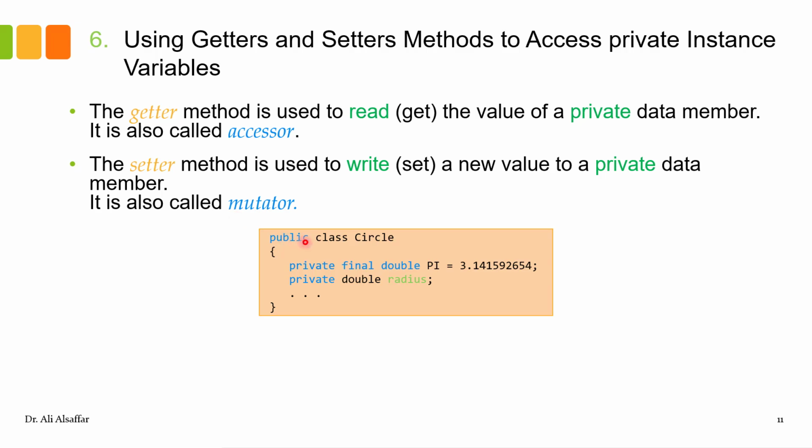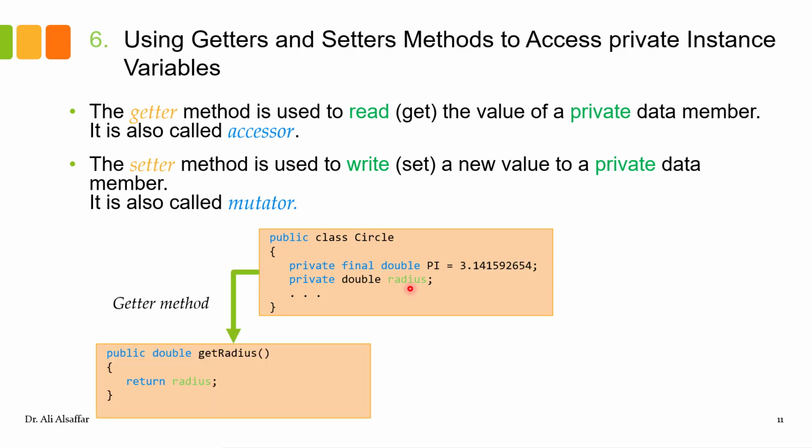This is our class, and we have two private data members. One is pi, the other one is radius. Remember, they are private, so we cannot access them from outside. We cannot use dot. Now we need to write two methods for demonstration, one for reading the value of radius and one for writing a value into radius. The getter is defined as follows. It should be public, and the return value depends on the data type of this instance variable. If it is double, you write double. If it is char, you write char. If it is a string, you write string, because it is going to be returned. And now, what is the name that is used for these methods?